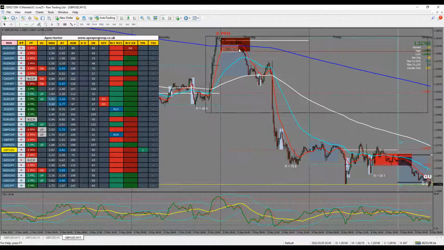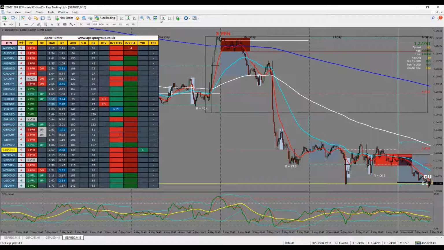But the breaker is the first one, and this would be like our continuation order block, which if it's closed the other side of would become a bullish breaker. So it just gives you a confirmation that the trend is still going that way. Obviously, this is going to be a long time to react because it's from the H4. So we also have the M15. After that, we had the breaker of the M15.